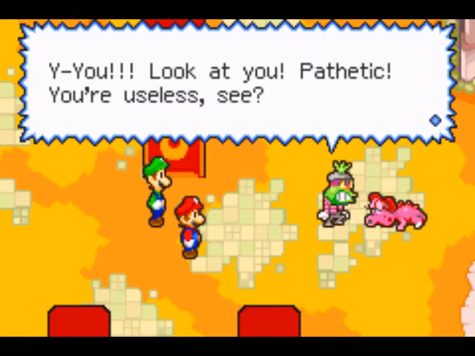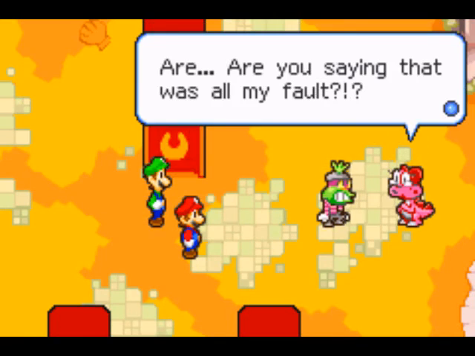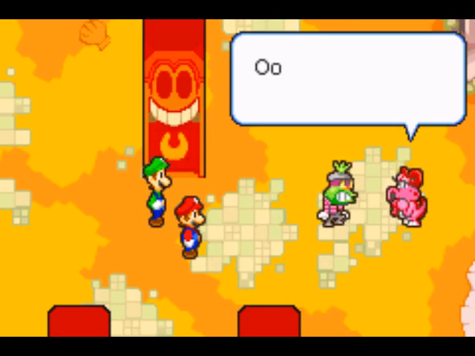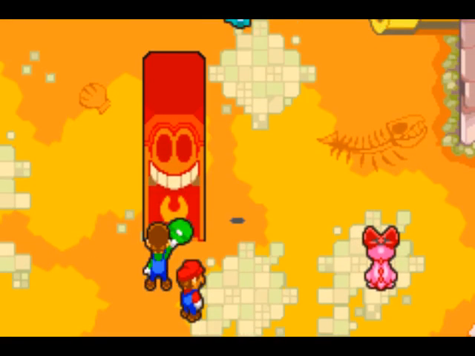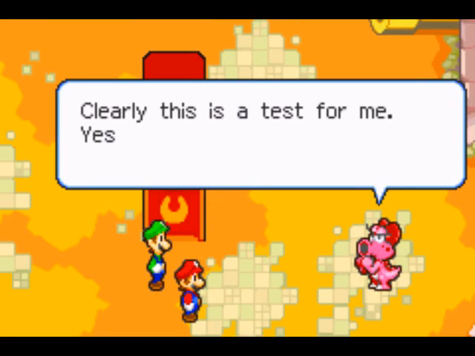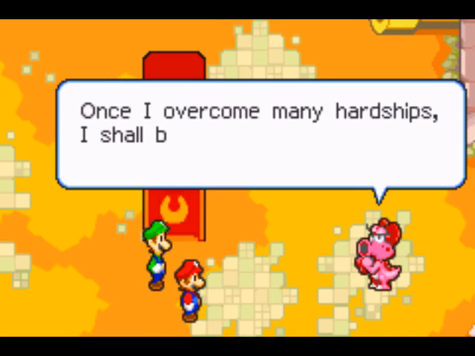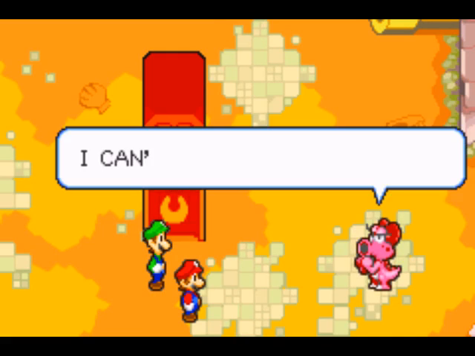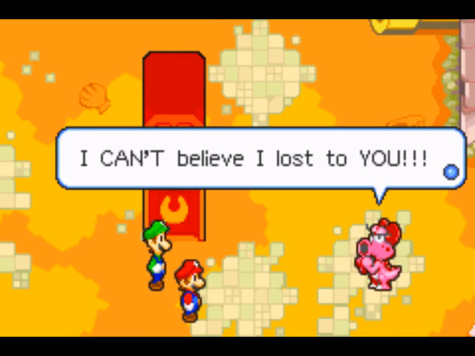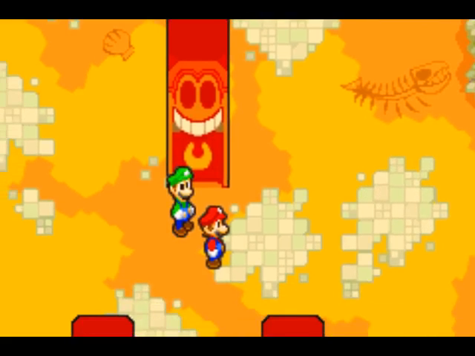You look at you, pathetic and useless sheep! You're fired! Are you saying that was all my fault? Oh, shocking, I say! This is a test for me. Yes, the powers that be want me to go out on my own. Once I overcome many hardships, I shall be one step closer to superstardom. What? I can't believe I've lost you! Yeah, you've lost to us before in Doki Doki Panic.